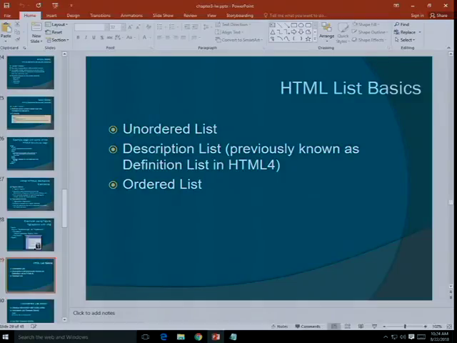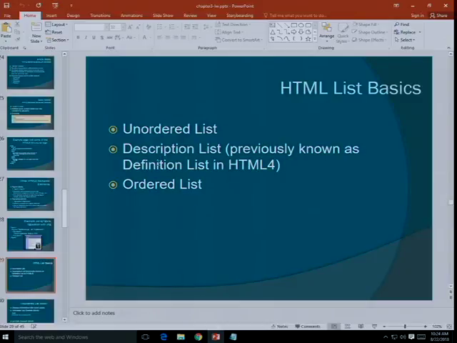If the order matters, then most likely you will choose ordered list. So the ordered list is for a list of items where the order matters. Unordered is a list of items where the order does not matter. And description list is when you're going to have something like a term with a description.